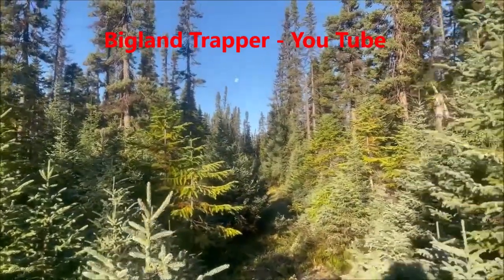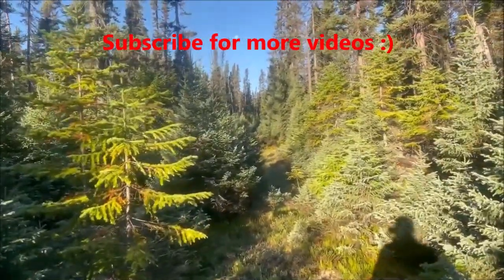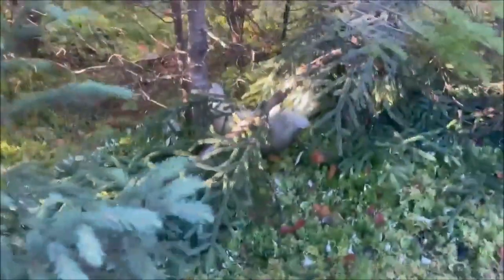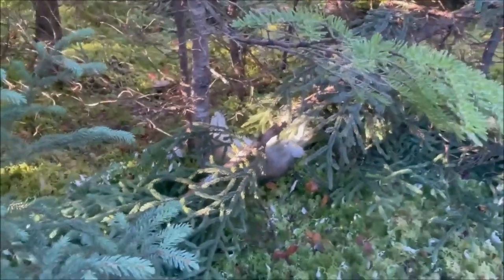We had some rain yesterday evening but last night it turned off a bit frosty. This right here is kind of a new area for me for rabbit snaring and I just held the one snare here. Mission accomplished — I wanted to get a rabbit for a meal, and look at that, I got a rabbit here. I'm still going to leave my snares out but that's the main thing, just get a meal for now.